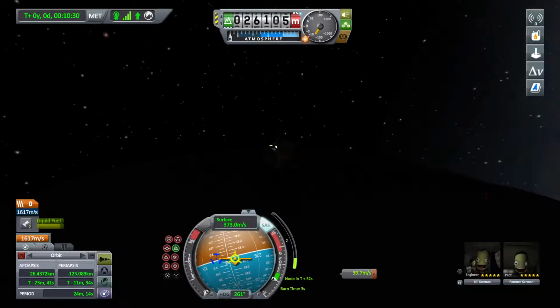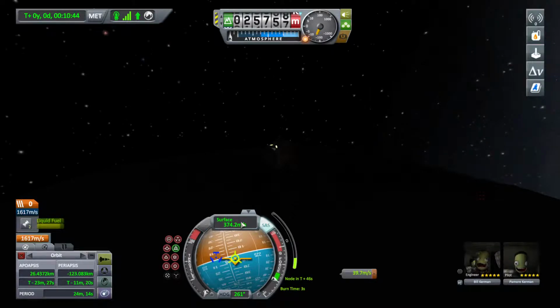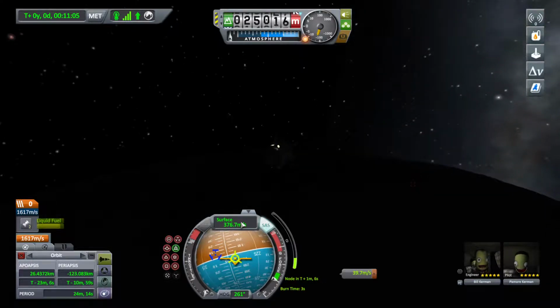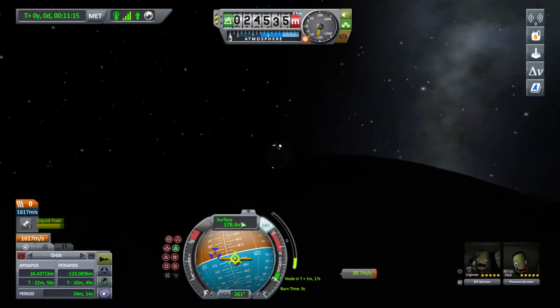You always want to be relative to surface because when you're in orbit, it doesn't take into account the rotation. When you're on surface, it does. See, I'm moving with the rotation of the Mun, so it slows down my speed relative to surface. You take the speed of the Mun's rotation and subtract it from my orbital speed, and that's how fast I'm going relative to surface, which is about 10 meters per second, which isn't very fast. That's like 22 and a half miles per hour, slightly faster than the speed limit on Main Street in my city, which ain't shit, really.